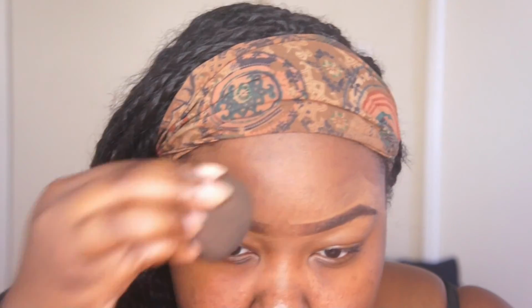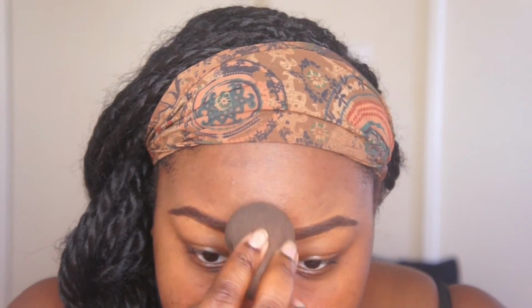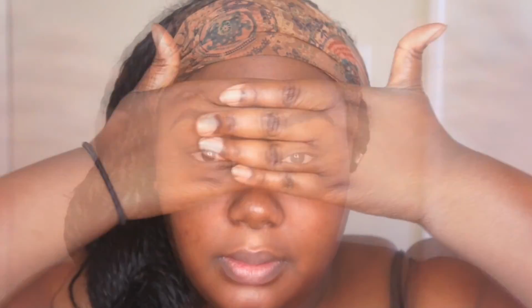So now I'm just going in with my spoolie just to blend them out, and my beauty blender as well, because like I said, no halo brows around here. So we're just going to keep blending. Blending is going to be the key to the look. And voila! There's your brows.